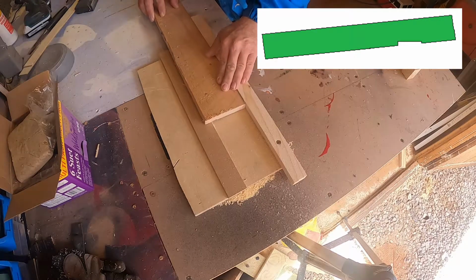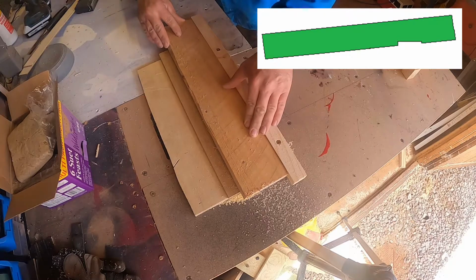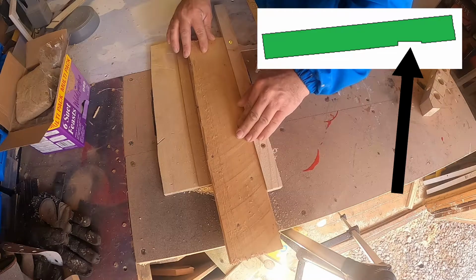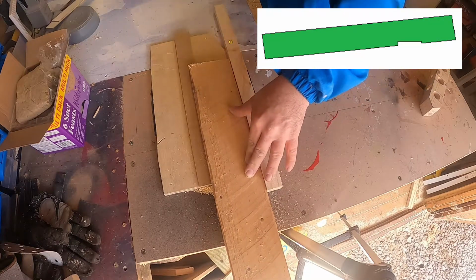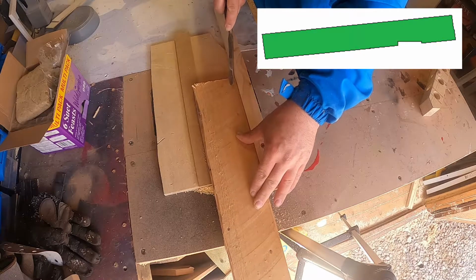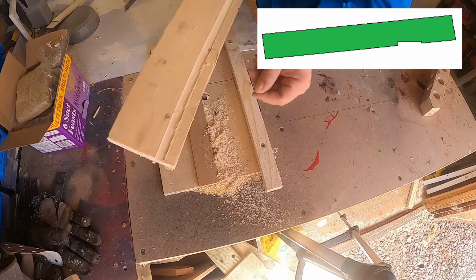So I'm just starting off with the first one there. The little cut out there on the diagram, that's how it'll be. Could have done with a bigger, wider router, but I didn't have one. That's that there.